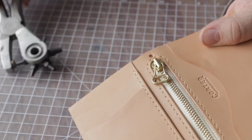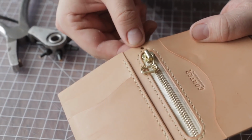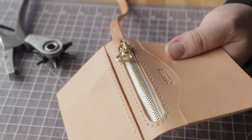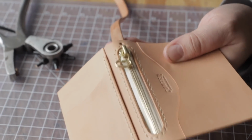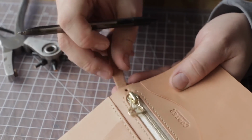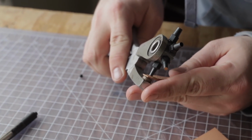After that, we can just go in with our rotary punch. We'll punch a hole there, and then we'll go in, this is going to go upside down, so we'll go in here like this, grab a pen, and this will just give us a rough estimate of where to put our hole, and then we can center it on our own here.